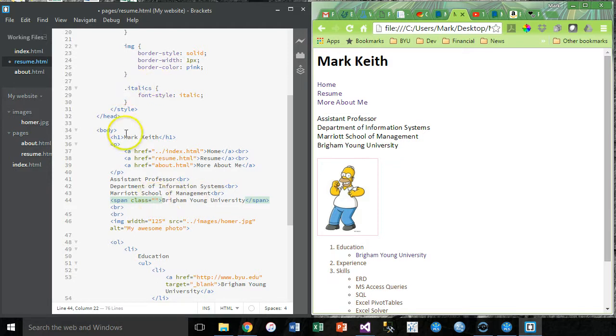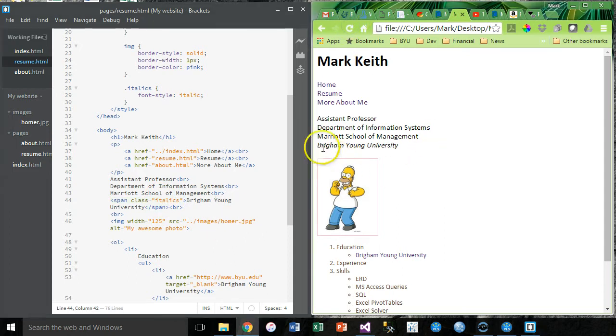Class says, which of these custom styles that we've created up here do we want to use down here on Brigham Young University? Now this is going to trip some of you up. Pay close attention to this part. When I use italics, I copy just the word without the dot. I have to have the dot up here when I define the style so that it knows that it's not an HTML tag that I'm overwriting. But down here when I call it, when I use it in the class attribute, I don't put the dot. So let me save that, refresh the page. Brigham Young University is now italicized.